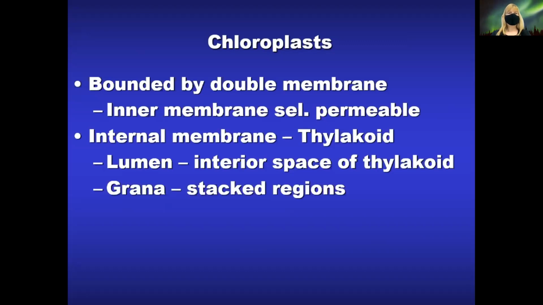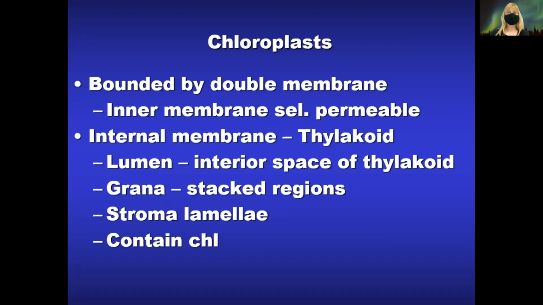And so the lumen, I do need you to know that because we're going to talk about certain things happening in the lumen, certain other things happening in the stroma, and then all these terms. So lumen, grana is the stacked regions of the thylakoid. You need to know that, please. And the stroma lamellae, again, is the relatively unstacked region. So this is from probably week 1 material. I'm just trying to get you back on track on thinking about the chloroplast.